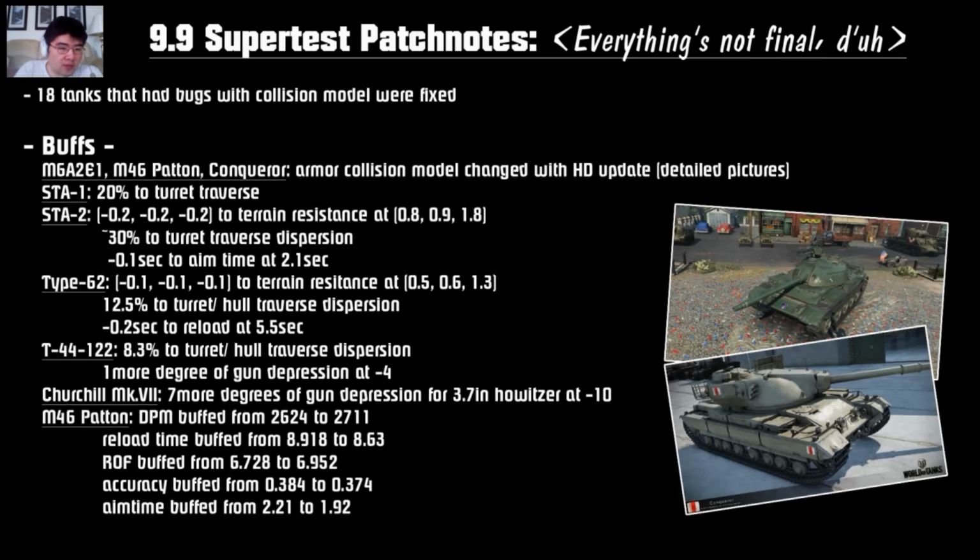The T44-122. So this is a super tester tank, so it's special. It gets an 8.3% buff to the turret / hull traverse dispersion, and one more degree of gun depression, to 4 now, -4 degrees.